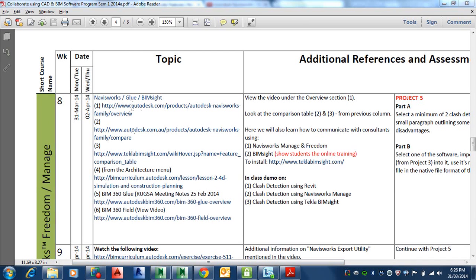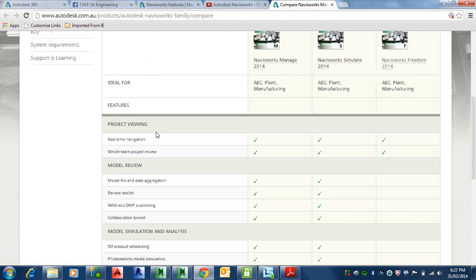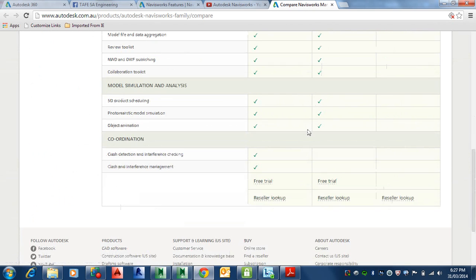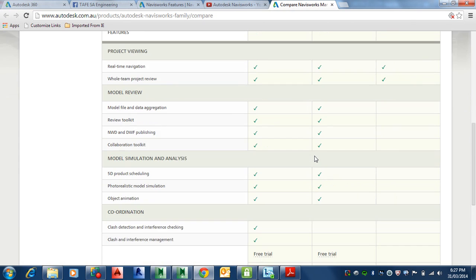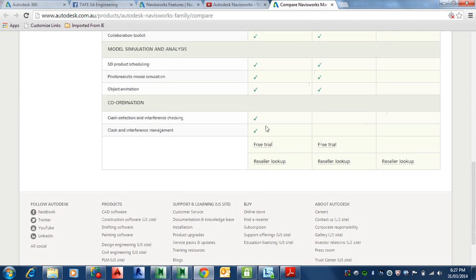Okay, so this here is basically an overview of what it is. It's just basically what I've been talking about to you. If you have a look at this file here, it's a little comparison file. So this compares Navisworks Manage. There's another one in the family I didn't mention, Simulate. And Freedom. The basic difference between these two, Simulate and Manage, is that Simulate doesn't do any clash detection. So, I don't know, maybe it's a bit cheaper. But the free one, that's all you can do, and the other one, the Manage, does everything.